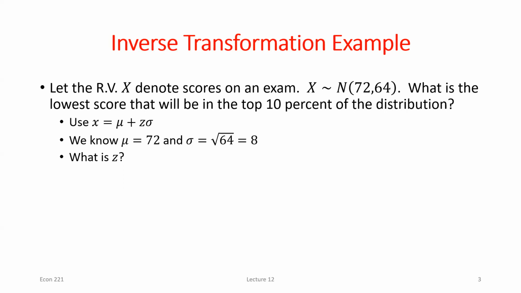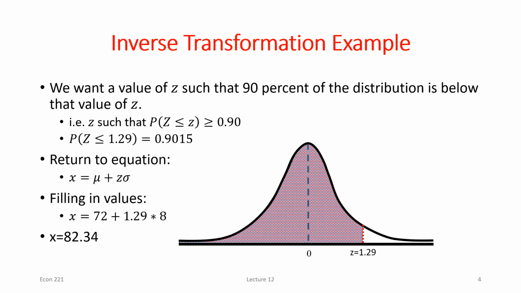And I have my standard deviation. So it's just a matter of plugging those in. And I can figure out that this cutoff score is 82.34. So if I got an 82 in this class, I'd be better than about 90% of the other test scores. That's not specific to this class, I think it's for the example. Any questions on that? We'll go through another one.